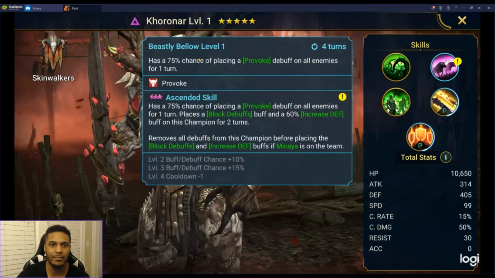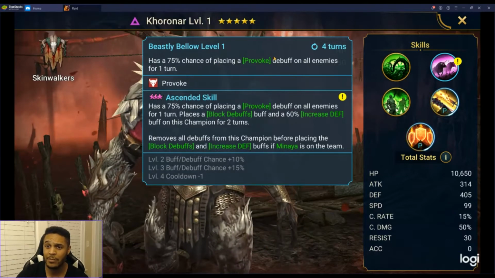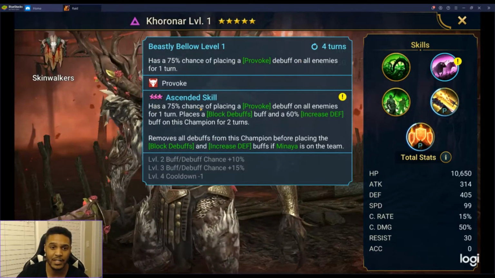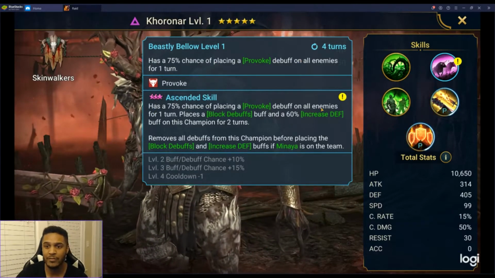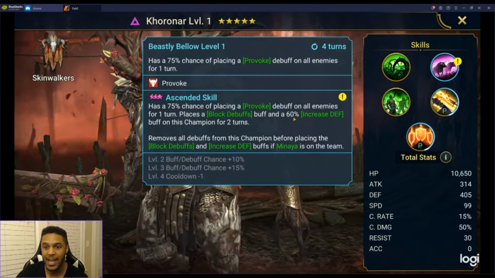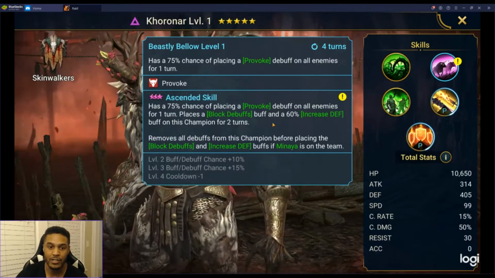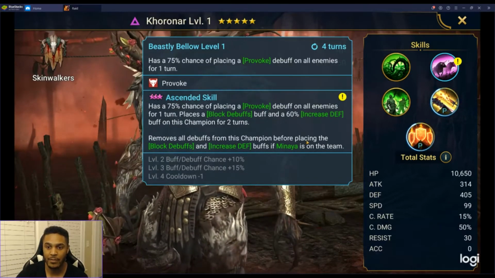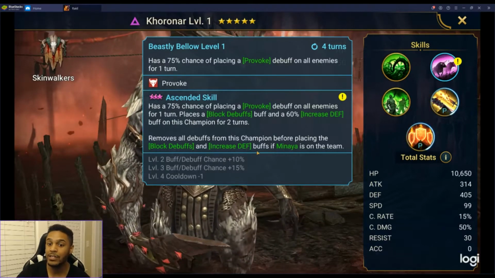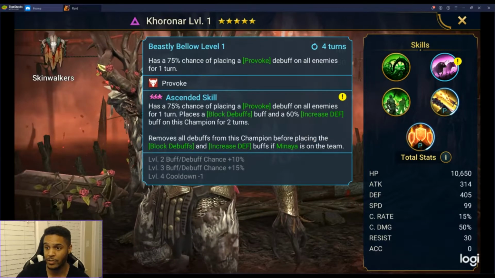Next one is Beastly Bellow. Has a 75% chance of placing a provoke debuff on all enemies if it's ascended. 75% chance of placing a provoke debuff on all enemies for 1 turn. Places a block debuffs buff and a 60% increased defense buff on this champion for 2 turns. Removes all debuffs from this champion before placing the block debuffs and increased defense buffs on Manaya if Manaya is on the same team. Excuse me.